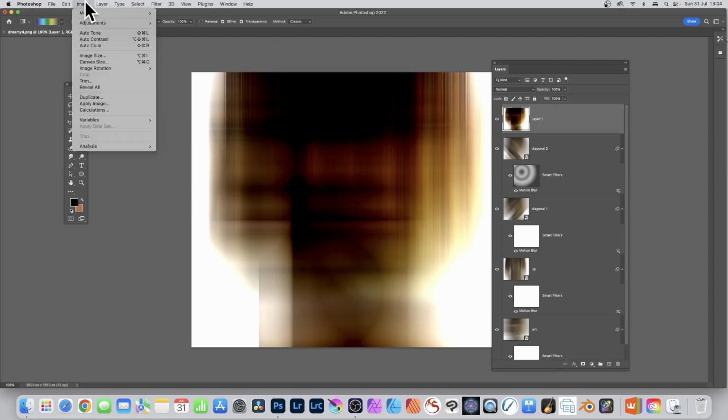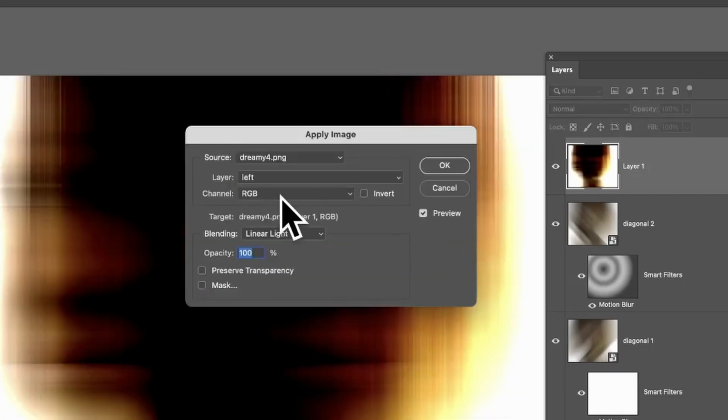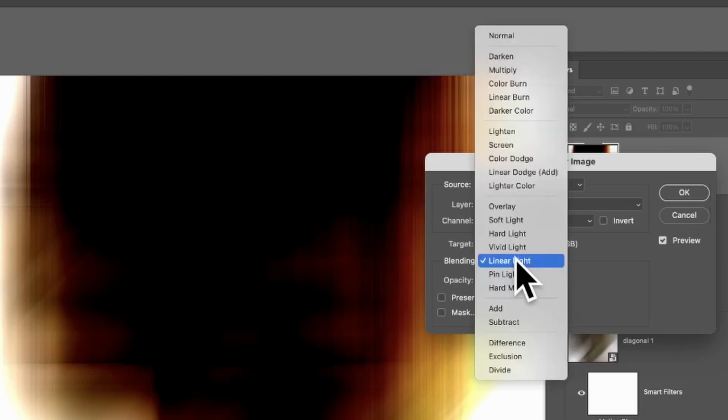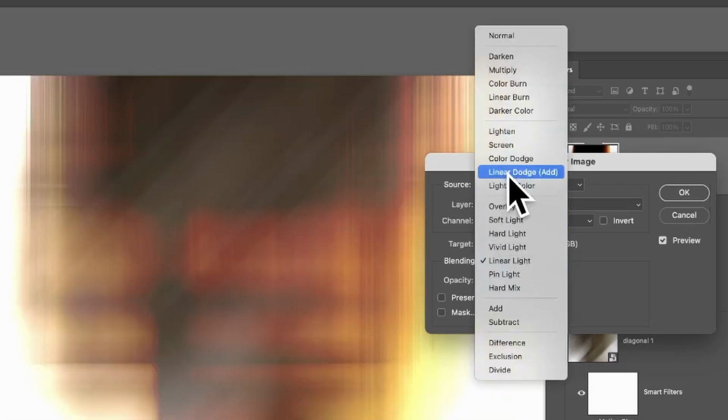Again, go back to that layer. So there's the layer selected, always a key thing. Image, apply image. And this time you can go diagonal 1. And you can see now what happens. It's applied. It's still using the same blending mode that you had last time. Don't have to keep it. You could go for, say, linear dodge and add. So you can see you've got this odd effect, very Dave McKean-like, sort of cutting off at different angles and making it a very strange effect.